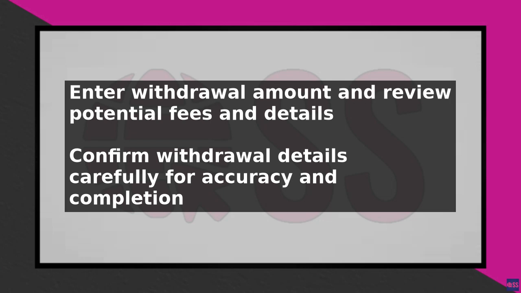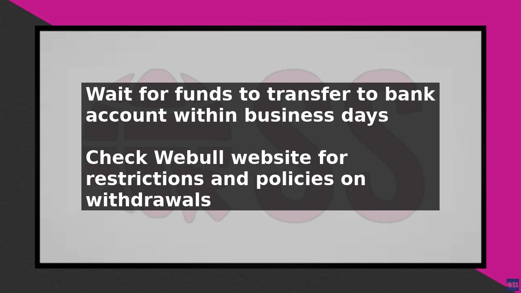Once the withdrawal is confirmed, the funds will be transferred to your bank account. The time it takes for the funds to arrive in your bank account may vary, but it usually takes 1 to 3 business days. It is also important to note that Webull may have some restrictions on withdrawals, such as a minimum withdrawal amount or a holding period for certain types of accounts.